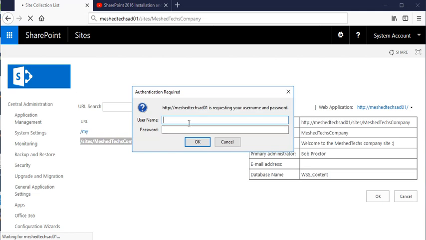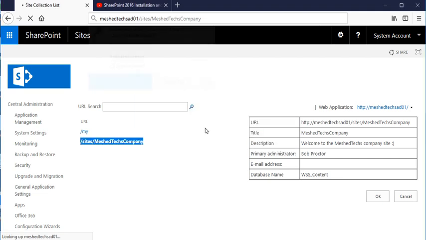There we go. Okay, so I need to log in as Bob Proctor, right? Mesh Text, B Proctor. And of course my super secret password, Bob Proctor. Okay, Mesh Text, so that's domain and username.